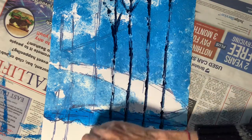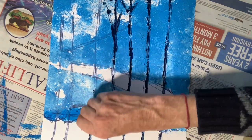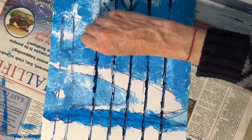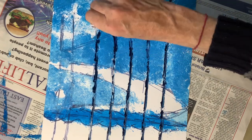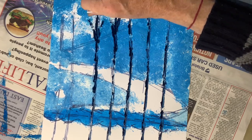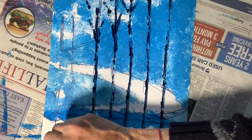Bigger gap, tree number five, squeeze and drag. Again, all the way up to the canopy line, which is here. And then we'll have another chicken's foot. One, two, three. And we can just hint at another couple of branches up there. Tree number six.